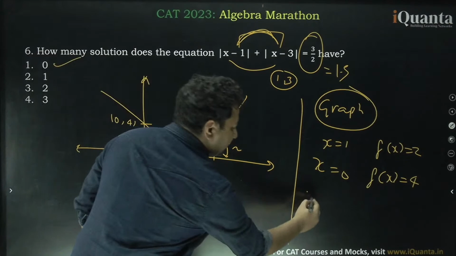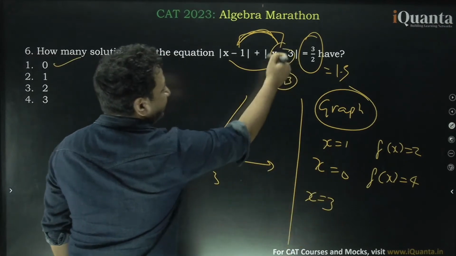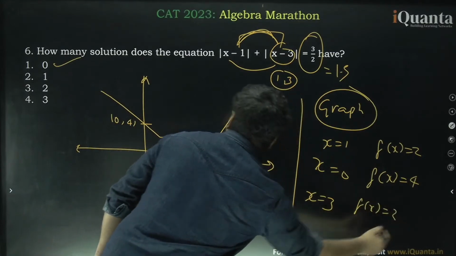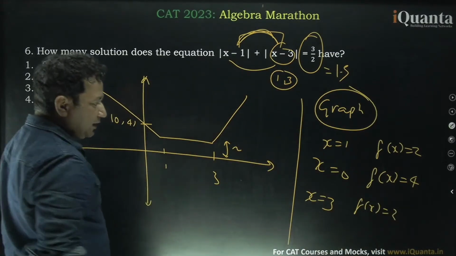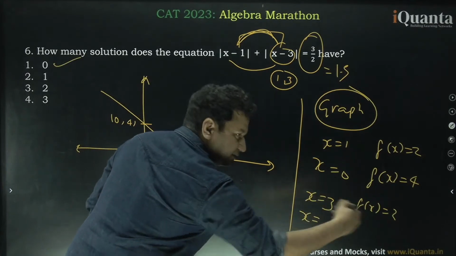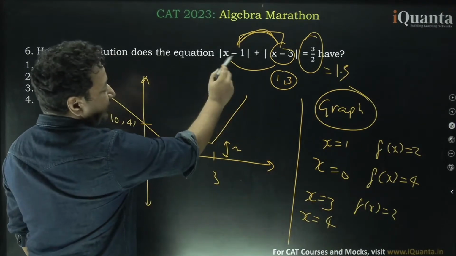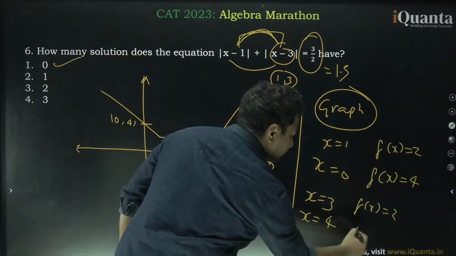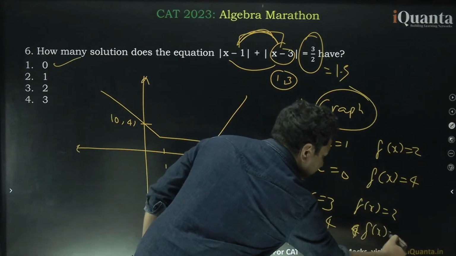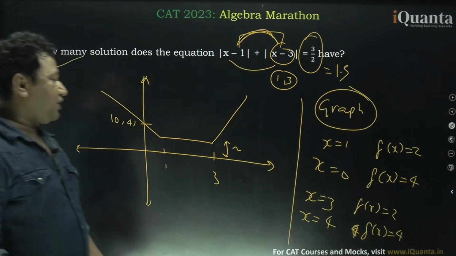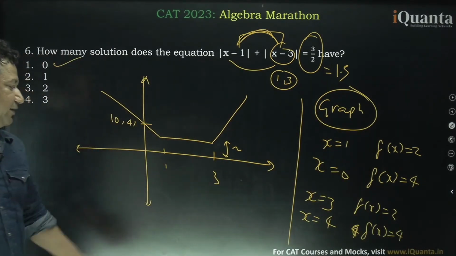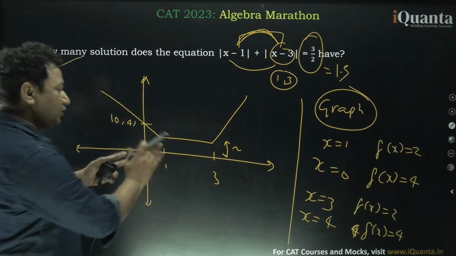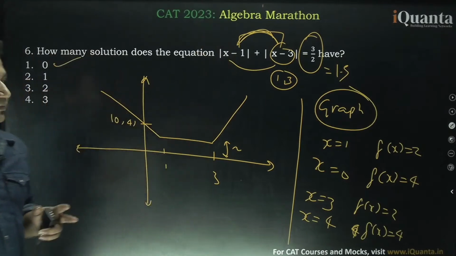Now at x equal to 3, the next critical point, you put x is 3, this becomes 0, we have 2 again, f(x) will be 2. 3 by 2 aaya. If you take something beyond 3, let's take 4, you will get 4 minus 1 is 3, 3 plus 1, again you get 4. You get f(x) as 4. Now when you have checked these values, you know that the graph will look like this. Clear? From 1 to 3, it won't be changing, it will be 2 only. For the rest of all the things, it will be greater than 2. Cool?